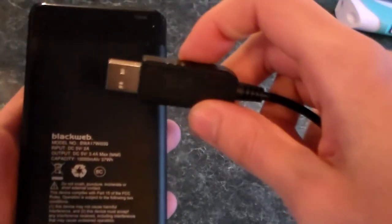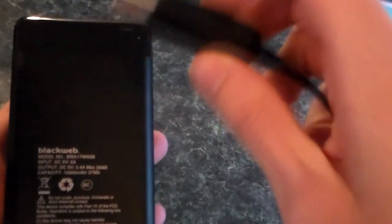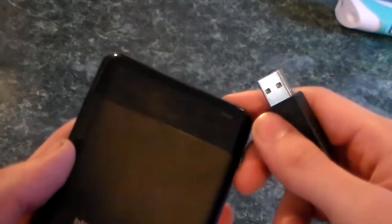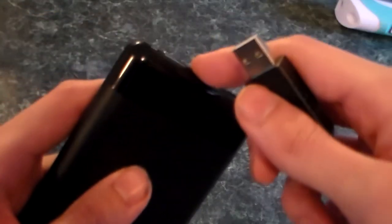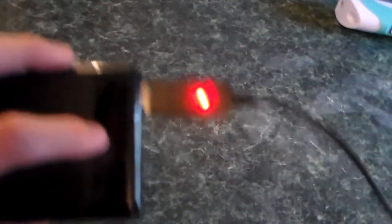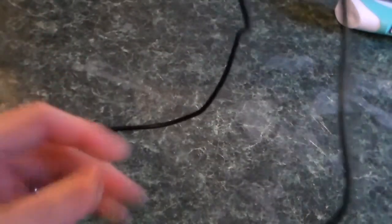Before I plug this in, I highly recommend not using this with a device capable of only providing one amp. If your power pack can provide two to three amps you should be good to go. If you use a one-amp USB power supply there is a chance you will short it. Most battery packs come with some kind of over-discharge protection, so the easiest fix is to just recharge them — the USB port should work good as new. I've only had this happen once because that pack was mislabeled as one amp. This pack here can provide a stable two to three amps, so I'm plugging into the tablet slot which is a three-amp charge port.